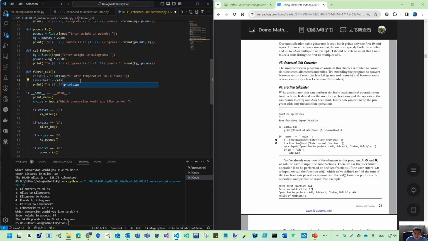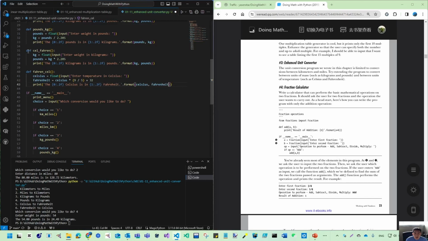So Celsius times 9 divided by 5, and then plus 32. So you just need to remember that Fahrenheit is bigger than the Celsius. So this one we can see is the Celsius, and this is the Fahrenheit. So that is this one, and this is this one.